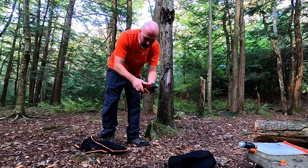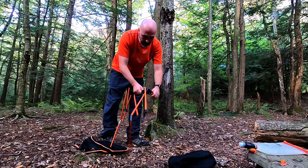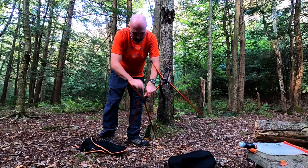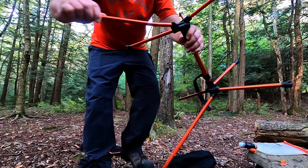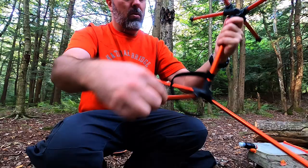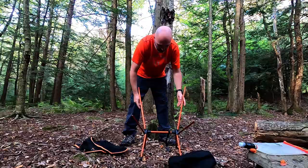I'm really impressed with how long this has lasted. If you're looking for a cheap chair and you don't mind a little bit of extra weight — it adds two pounds to your pack — this is a great option. The frame is aluminum, not titanium or anything, and I'll show you this one support that's bent a little bit. Not bad for three years. The Sunyear chair — who would have thought it would last this long. I got it in June of 2017, it's September 2020 now, so over three and a half years, and it's still kicking. Not a bad chair.